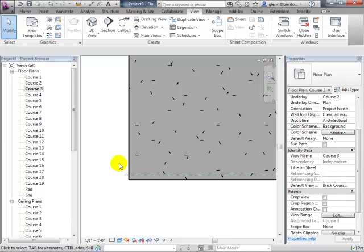Okay, so we got these different views. So what's going on? Where are you now? I don't know. It did something with the view templates, and now I can't see anything. Well, let's get a 3D, and let's see if it's even there. Okay, there we go. Go back to course one.